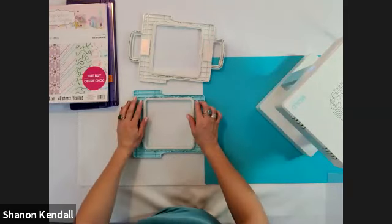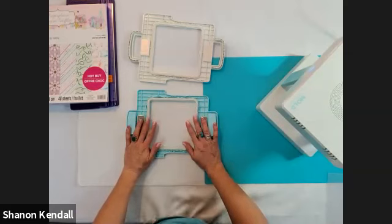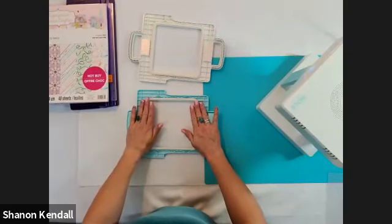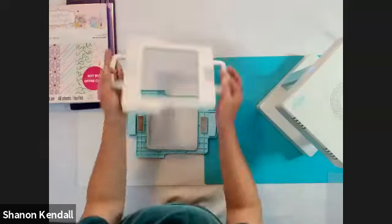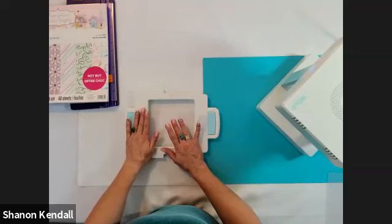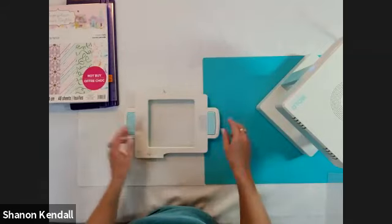Now I know we've gotten questions about whether you can use other plastic, and we recommend using these mold press plastic sheets because they're the ones we've tested with the machine and we know that they work beautifully. So we really don't recommend using other plastic. We know this one works and won't damage your machine.